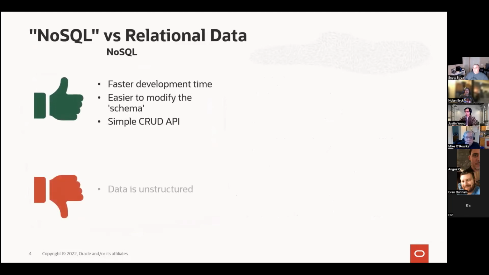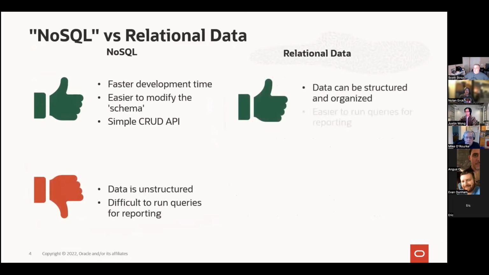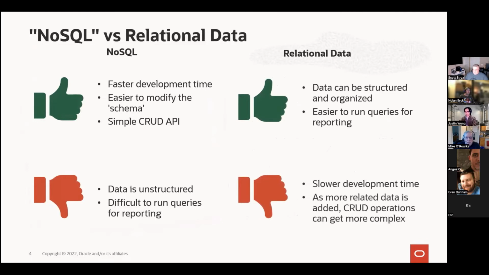So quite a few years ago, the NoSQL databases started coming around. The big one that people use now is MongoDB, but there have been quite a few over the years. And I'm going to be honest, I don't want to say I was against them, but I couldn't appreciate the benefits that they offered. Over time, and this was before I started with Oracle, I started to appreciate some of the advantages you have when you use NoSQL and store JSON documents.